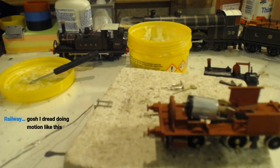Also the names. Did the C1s have names? Because the H1s generally didn't.